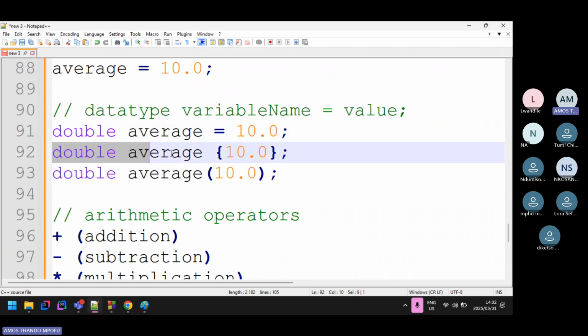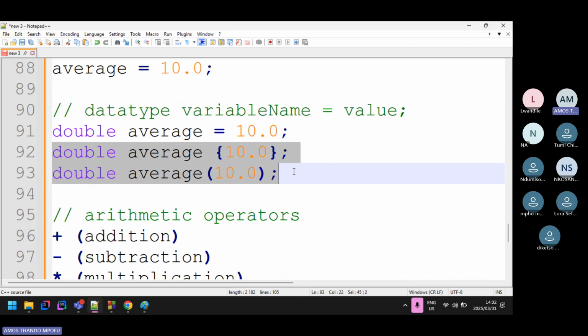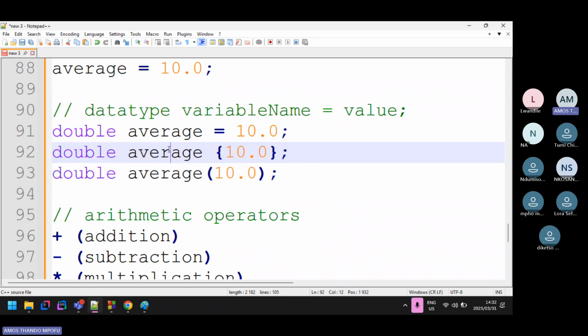Like I said, these two techniques only apply if you have a data type there and you want to initialize the variable at the same time as creating it. That's why I said the word initialize, not when you're updating variables, or else it's going to crash. So don't be doing that.